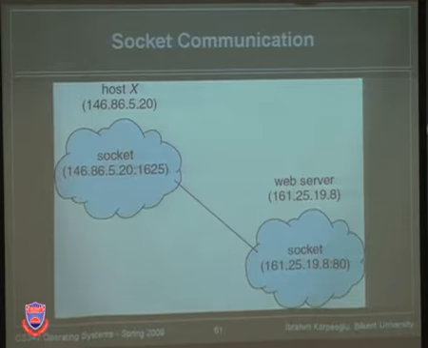Therefore, you can easily get the message from the correct sender and send the message to the correct receiver and so on, okay? So this is socket communication, and there is a socket API that you can use to send and receive messages over the internet to some other processes that are running in remote machines, okay? This is possible.